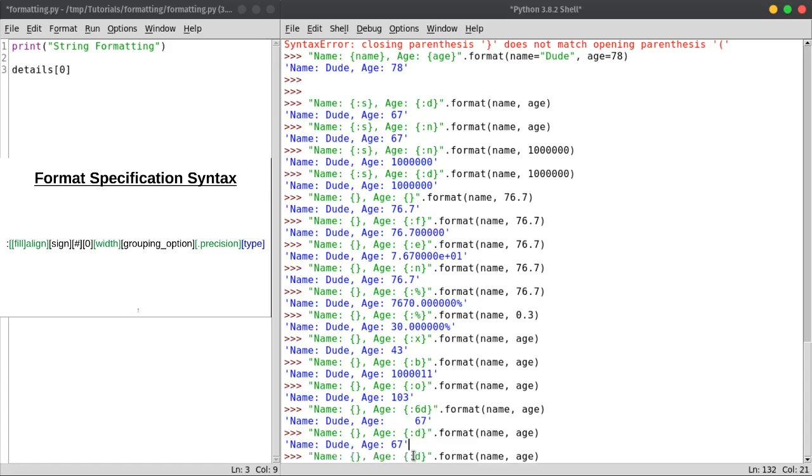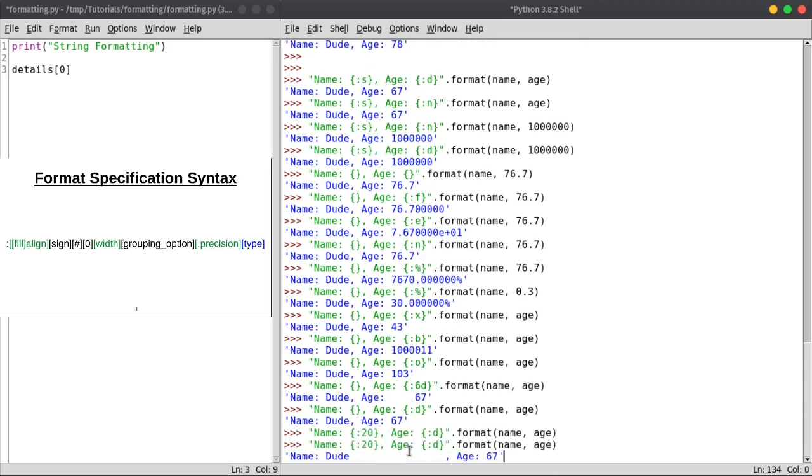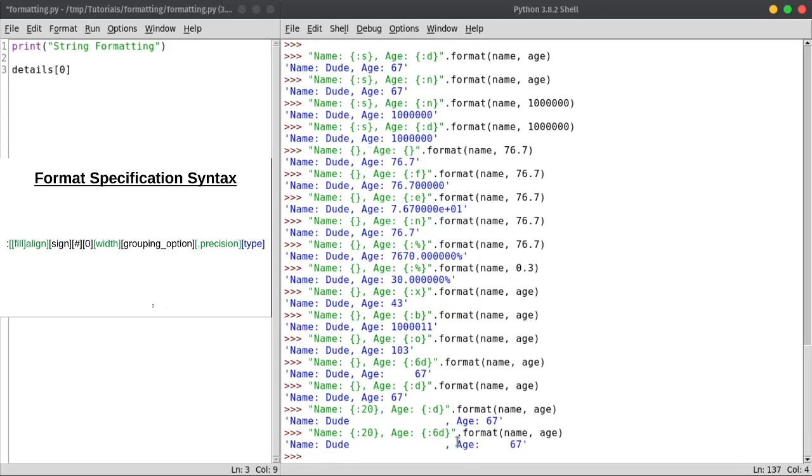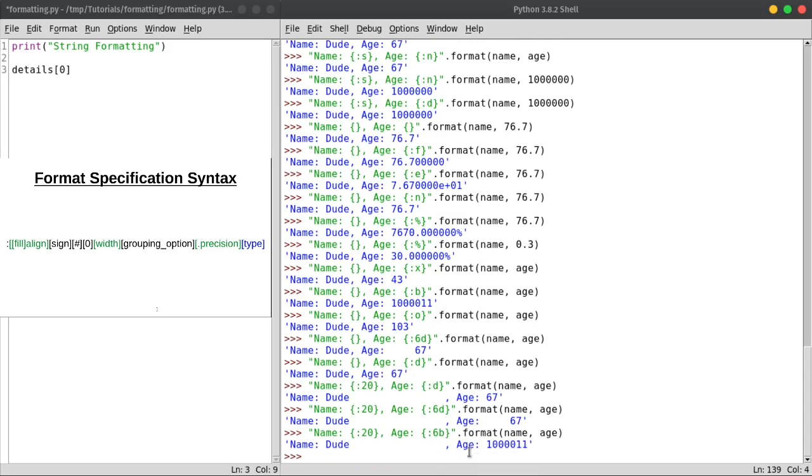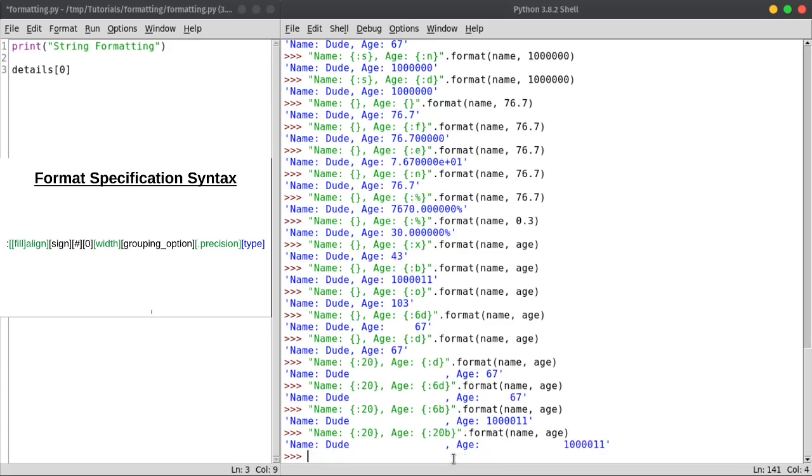You can also use it for the name. If I put 20, you can see the difference, it is wide now. I did not specify it for the 60. So you can use the width with any representation type. You can use it with binary like that. Let me first use a large one. If I use 20 with binary, you can use any representation format.